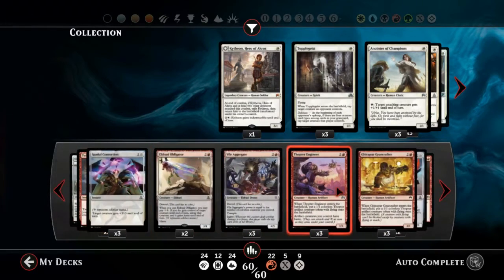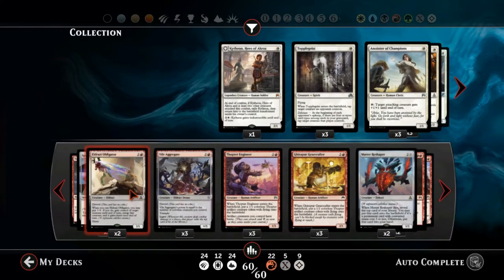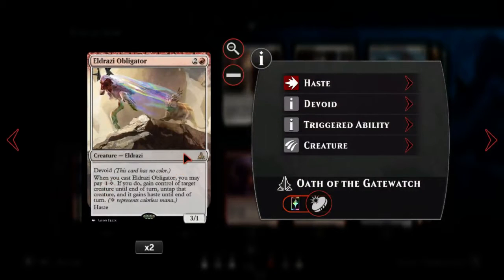The Eldrazi suite for Vile Aggregate pumps, as I said, Eldrazi Obligator. This is actually insane, especially against ramp. I have had people play 1 Ulamog and I just take it and swing for 13 with their guy and it's just game over. Sometimes I curve out. I'll go turn 2 something, turn 3 something, turn 4 something, and then get them on turn 5. They just die.